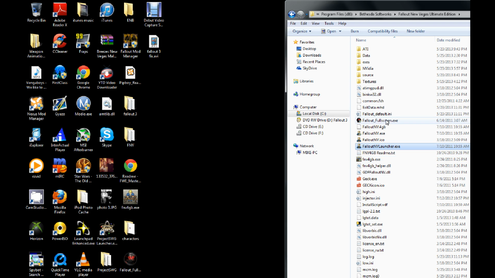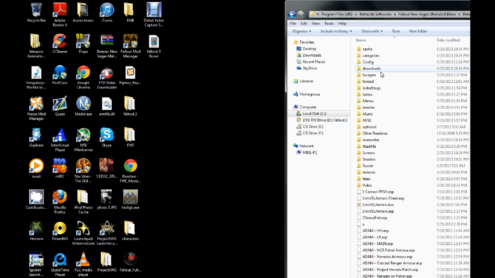Another tweak is Fallout Fullscreen, and what this does is it fakes out your game to think that it's in Windows mode, but it's actually in full screen mode. And all games run much smoother in Windows mode because they don't have to stretch that extra inch or two to fill your whole screen if you have a large monitor. If you don't have a large monitor, I would not recommend doing this. If you have a very large widescreen monitor, I definitely think you should get this because it is a must and it will improve game performance by at least 10%.